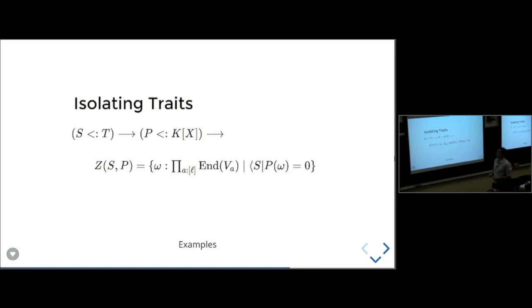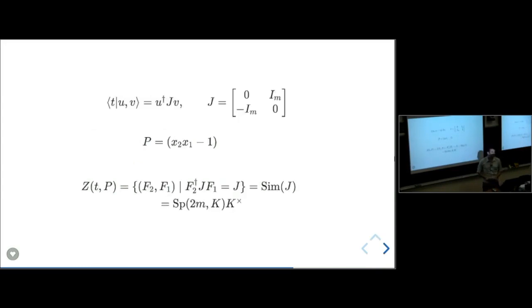And this is just saying that I can take a set of tensors and a set of polynomials, and I can look for all the operators that share that trait. Build up the biggest set of all of them that have that. Let's just give a quick example of it. This is a standard alternating form, I minus I.